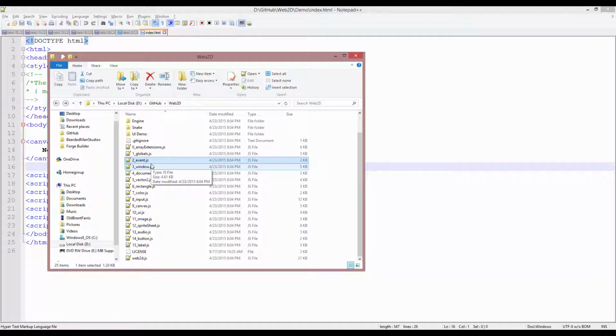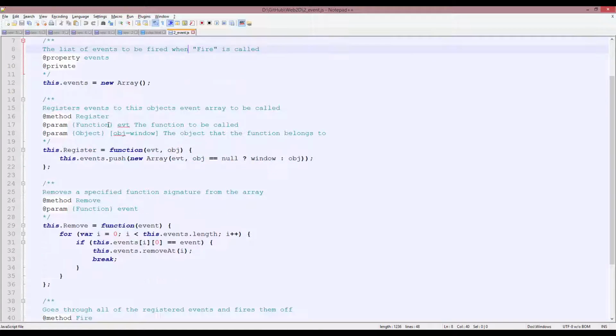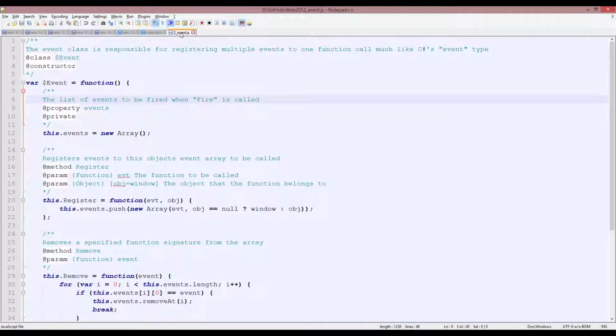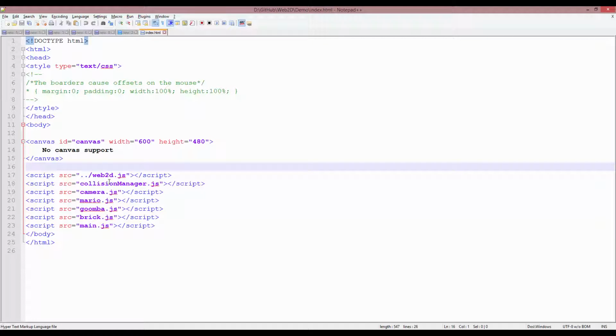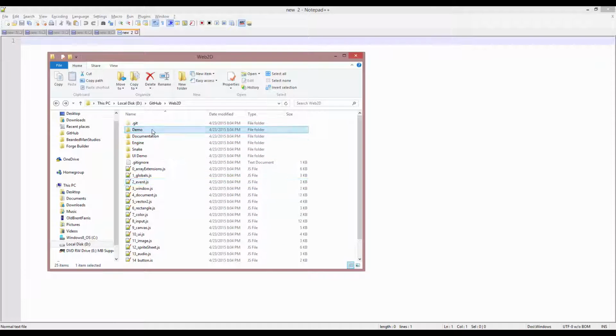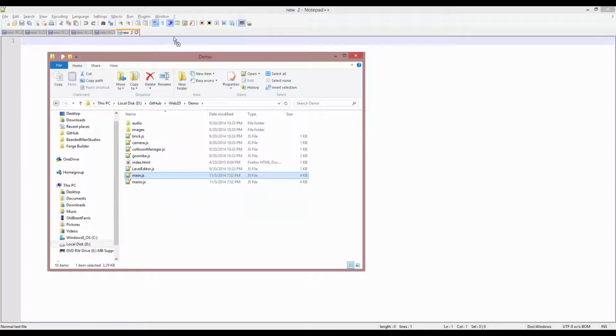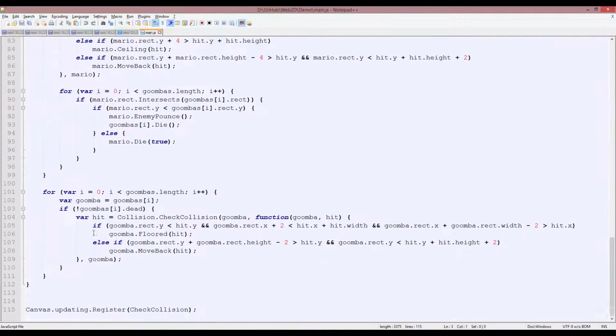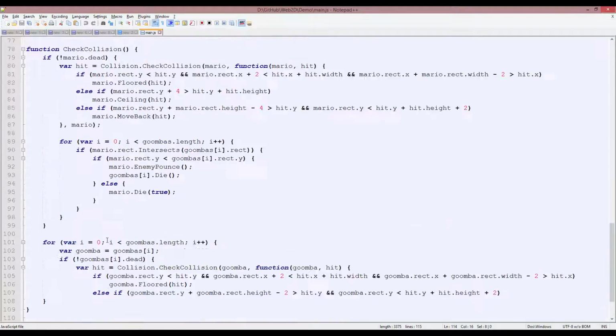The one thing I was experimenting with is that this whole thing was just an experiment. I was working in JavaScript and C#, and I wanted a stack of events. Like in C#, you can register events to a stack and fire them all off whenever it happens, and unregister them at any time. So I created this event.js, which is an event stack and fires off events. A place we can see that working is inside of the main.js for the demo. If we check out main.js, you'll see down at the bottom a canvas updating register. Register is the function where you can register events to happen, so collision check is going to happen on every update.